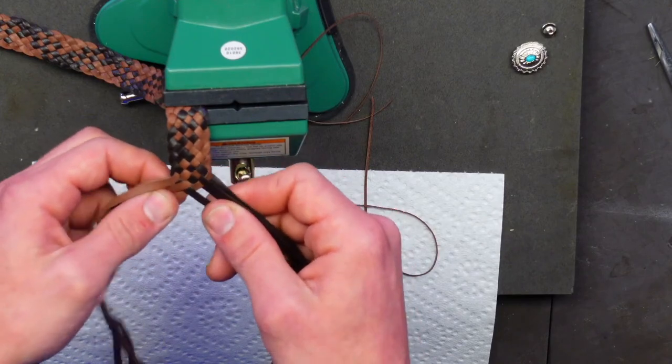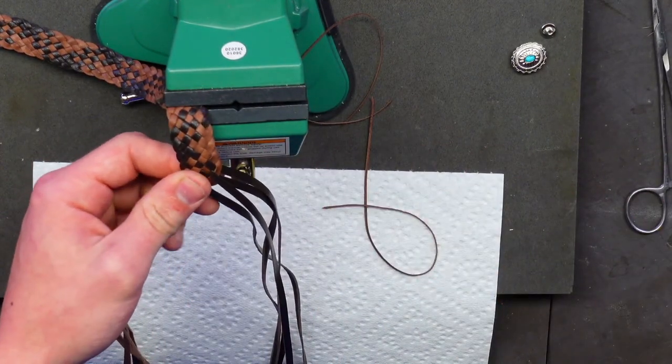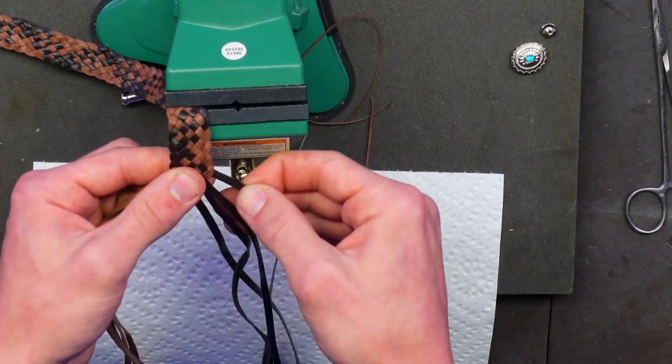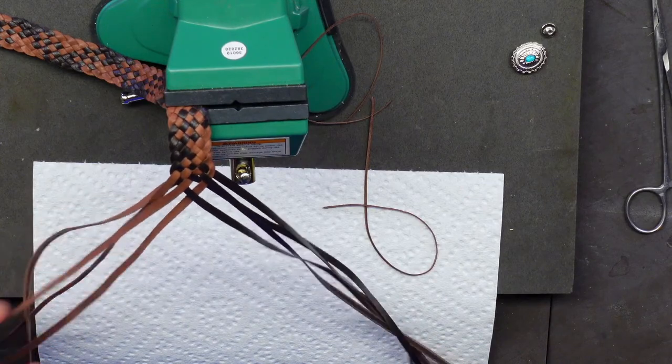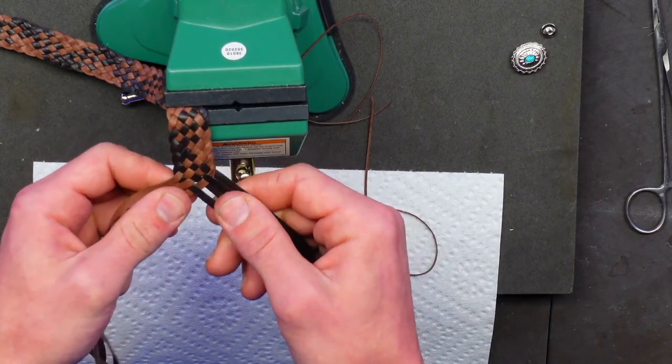It might differ on width. You have to experiment on that. Okay, you're doing a flat braid here, and last week you did the round braid.